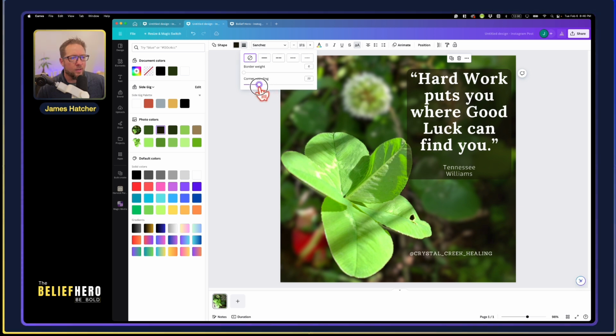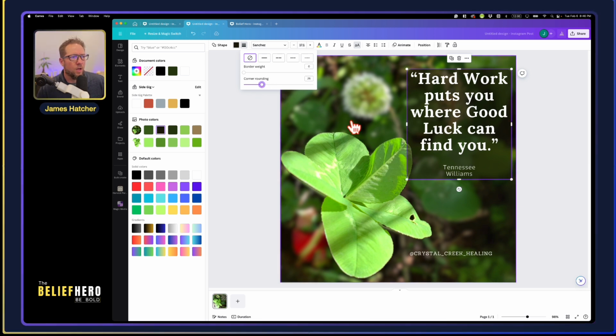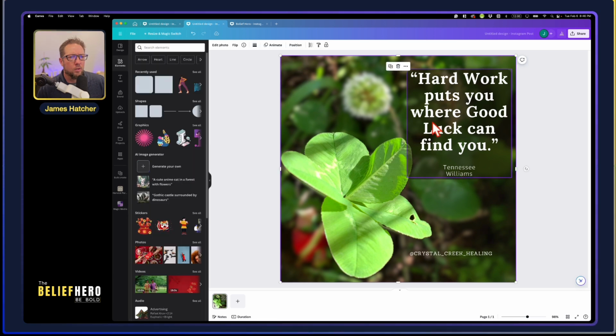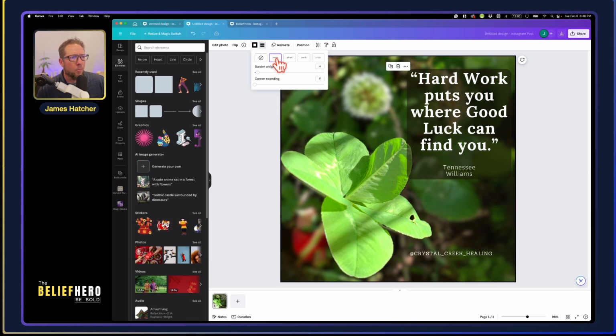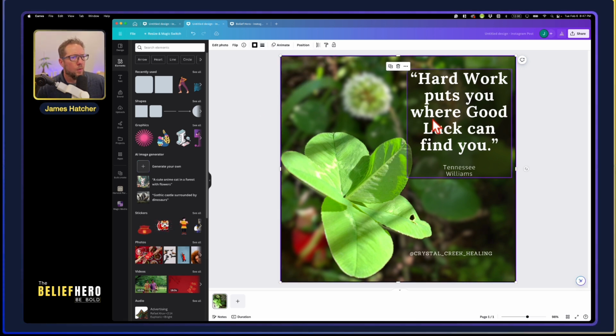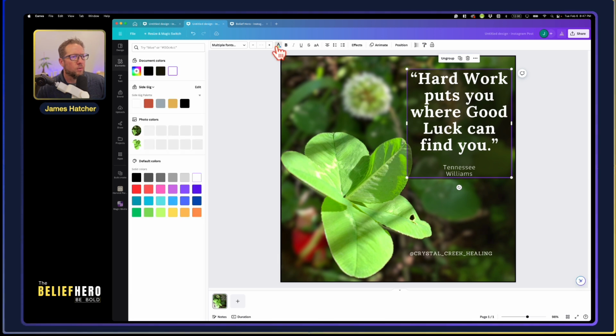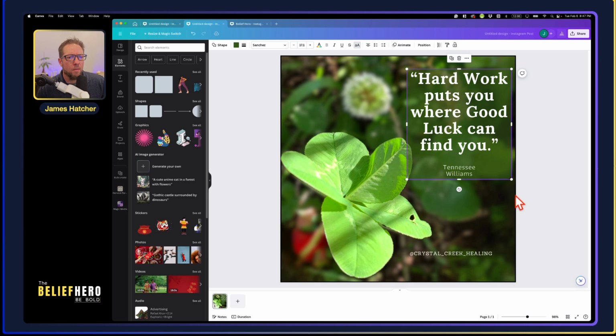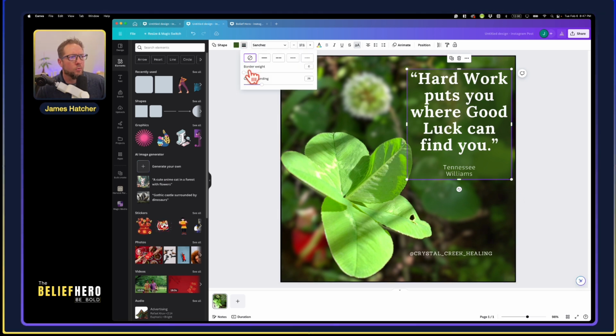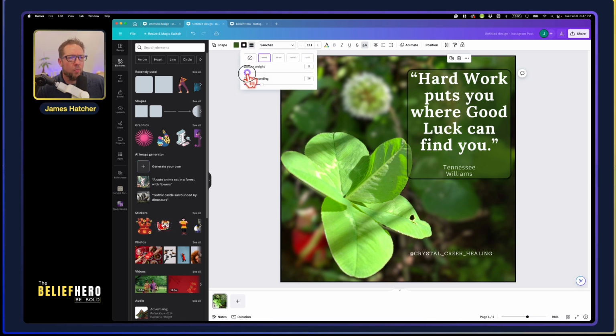And that's all I did to finish off the design. I changed the rounding of the corners to just a little, they fit better the tightness of this rectangle. And I went back up and I added a border. Now, I'm going to go back and change this to green so you can see exactly what I added. We're going to make it a little bit brighter green this time so it's a little more visible when I'm changing. And I just add a little bit of a border to it.